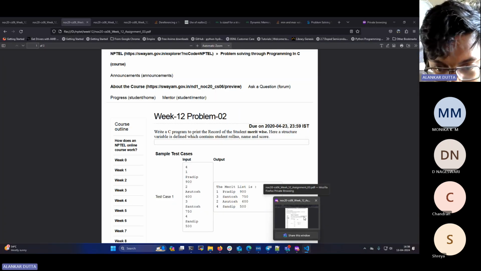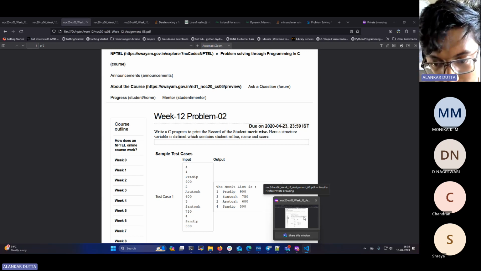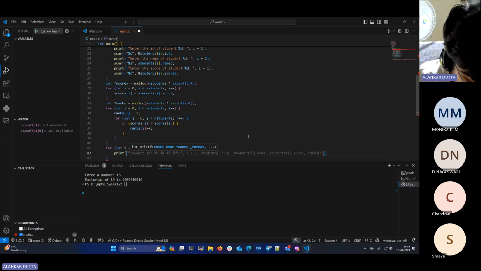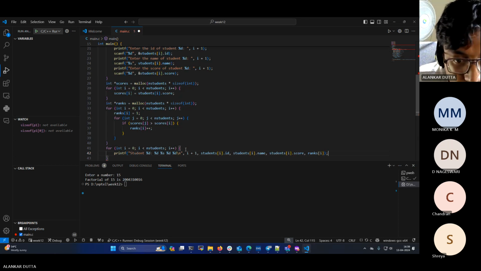First it's expected to print the ID, then the name, and then the marks. That's it. And then students.